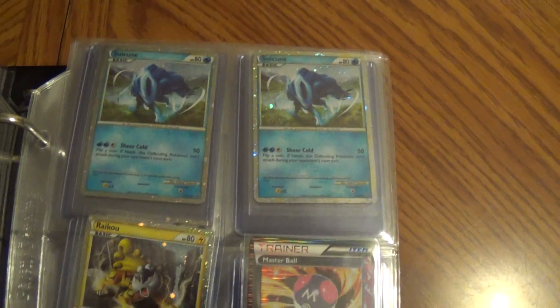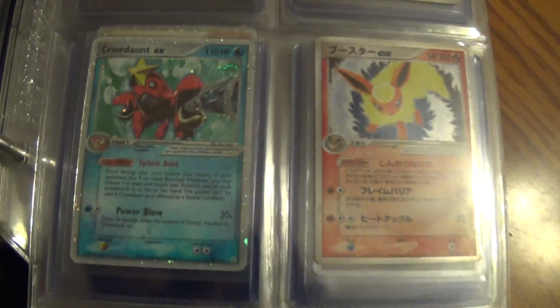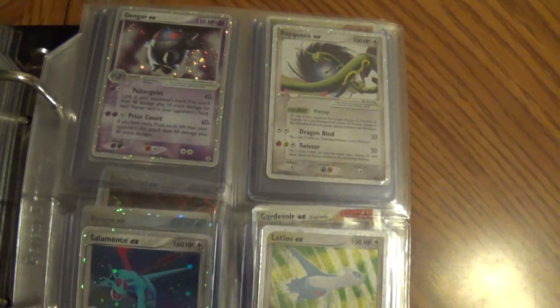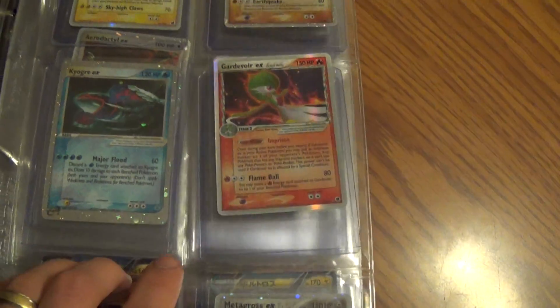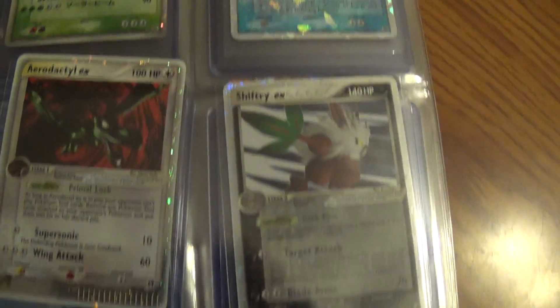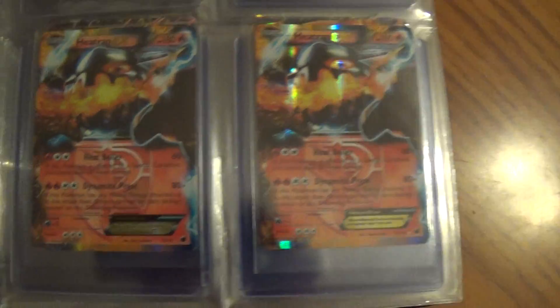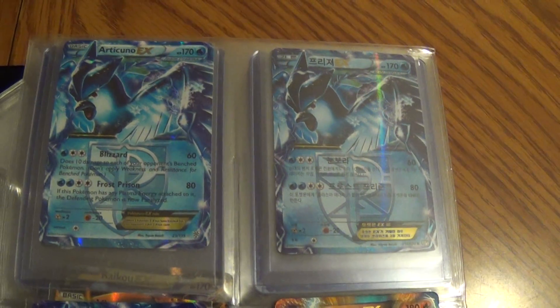When I finish my ultra rares collection I'll probably show it on here. It includes primes, EX's, Level X's, legends, newer EX's, full arts, and it's also got the same thing for all the promo variants, including the world championship variants — which is the main hold-up right now because those are really hard to find. It also includes gold stars and all that good stuff, because most sellers do not specify who the artist is that signed the world championship card, and it matters for a few of them.